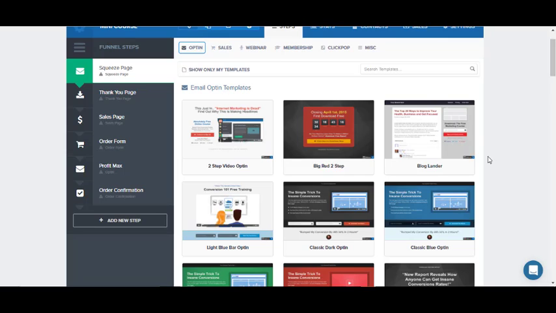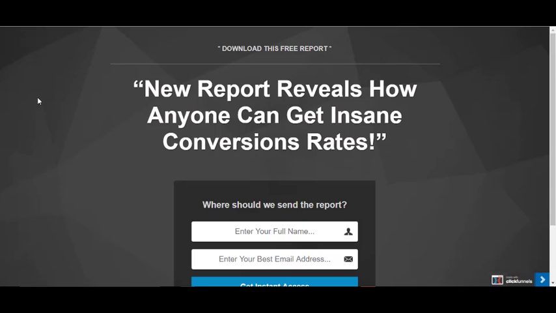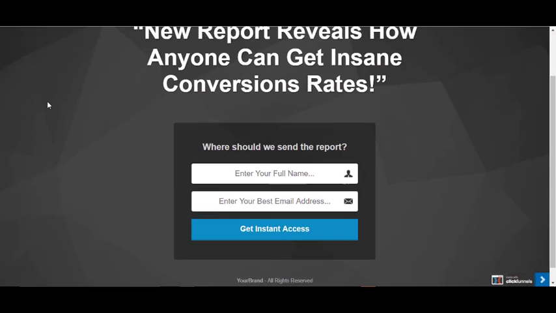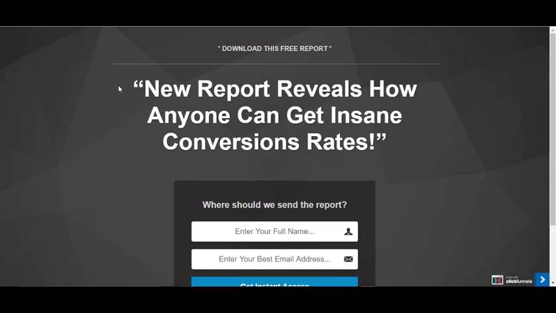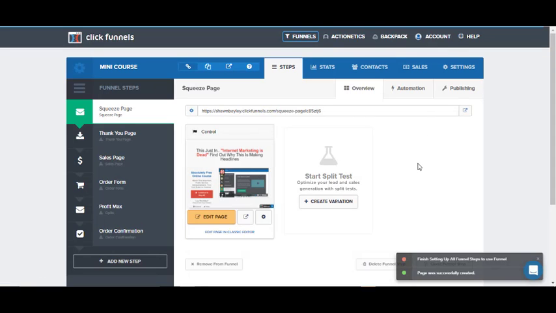But if you don't have any video, even if it's just text, even something like this, the nice thing is it lets you preview any of these templates. So if we hit preview, here we can see I can start with a base template like this. It's better to get started with a simple template than get stuck trying to make a video or do fancy things. So once I choose a template, it's going to build it out and create that template in this funnel step.